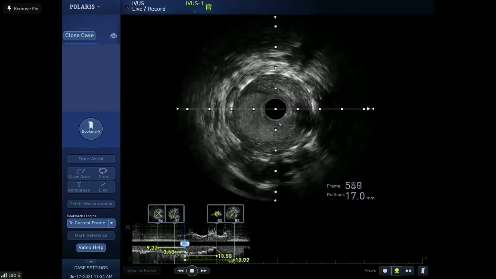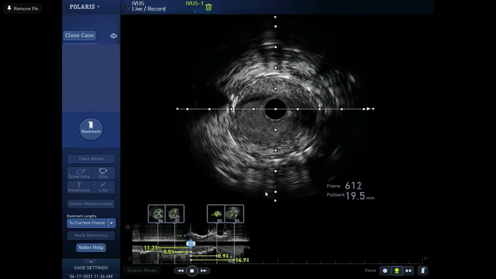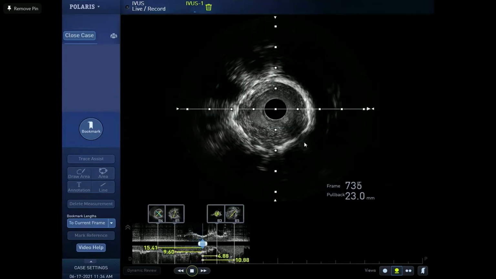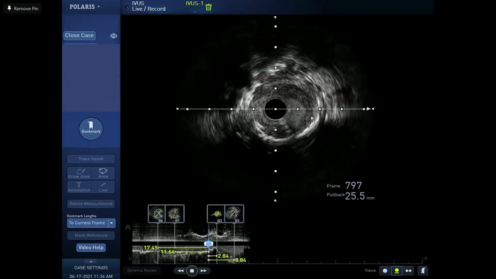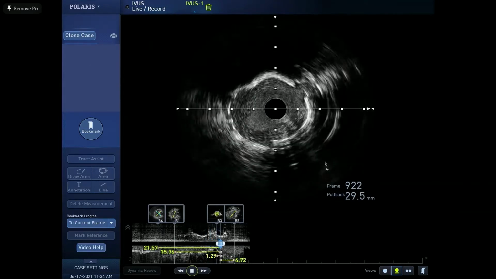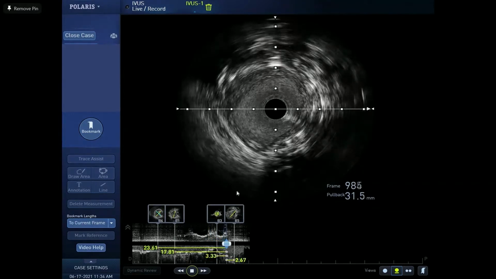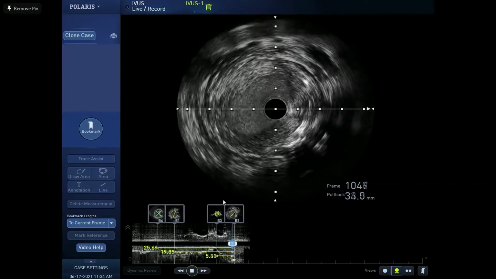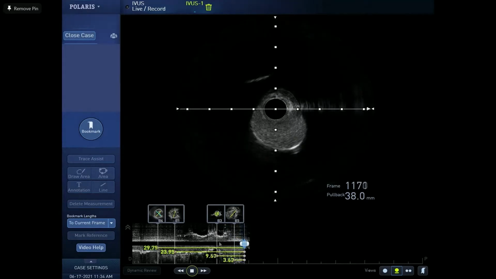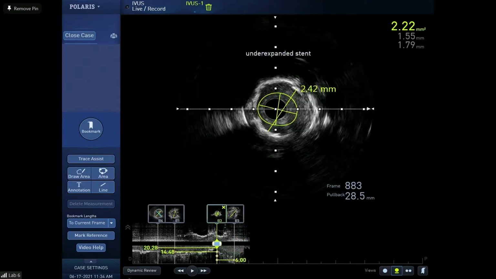Now, this is the distal part of the stent, which is okay, which we saw angiographically. If you see the calcium behind, there's still a lot of circular calcium, and this is where they have the totally unexpanded stent. The MLA we found was 2.7. This is the proximal part, and then it comes to the left main. So this is a case of the unexpanded stent, but also a lot of tissue proliferation inside that stent distally, which is interesting.